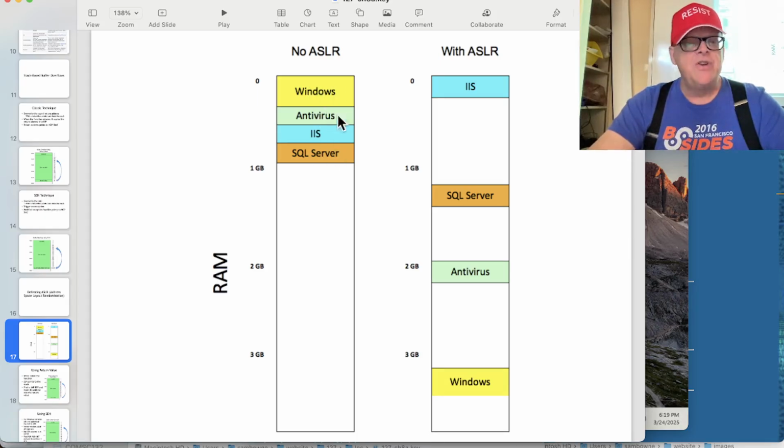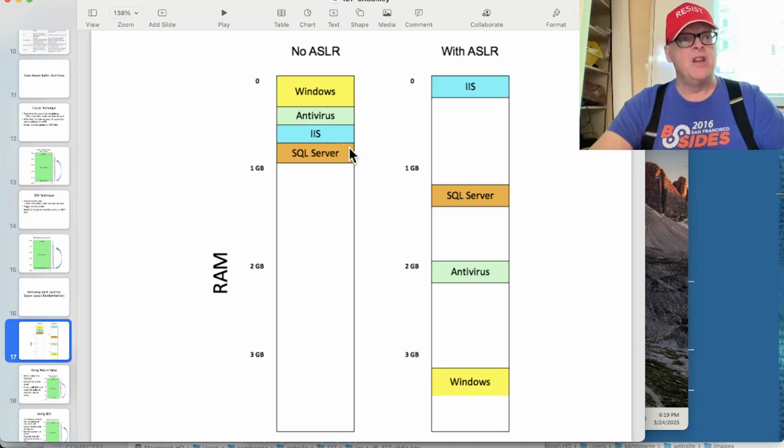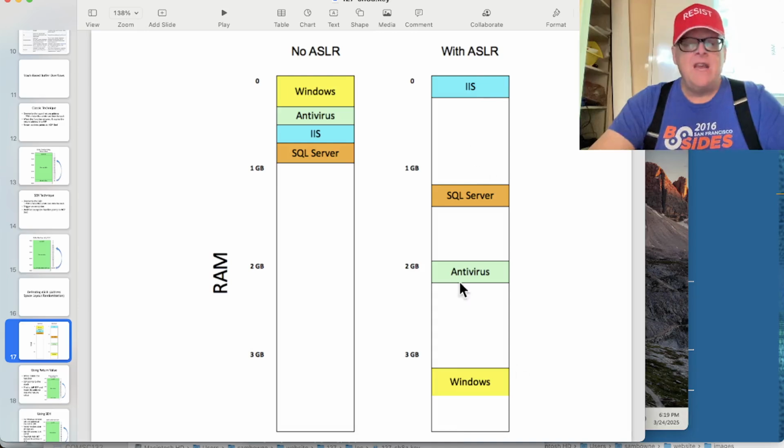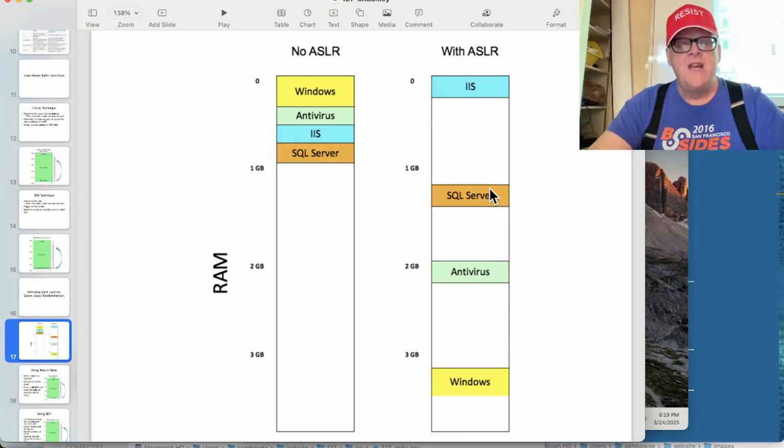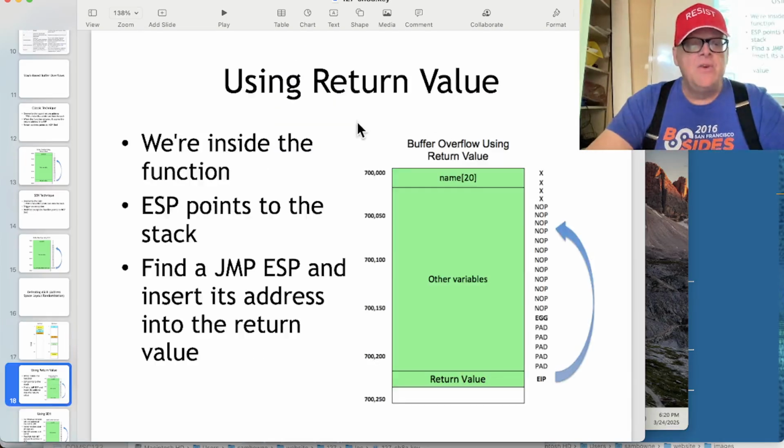Each application would just load at the next block of available memory, so you could pretty much figure out where it's going to be in the running server. But with address space layout randomization, it randomizes each one of these separately. Every time you restart a process, it'll randomly relocate this, so you have no idea where any of these absolute addresses are. So the way to avoid it, then, is to find a jump ESP that doesn't move.